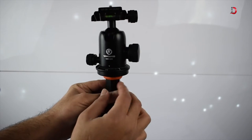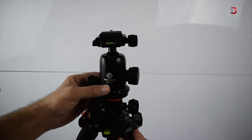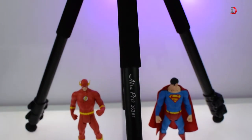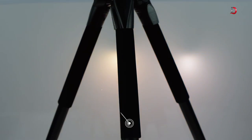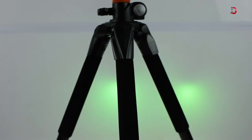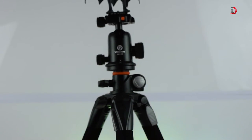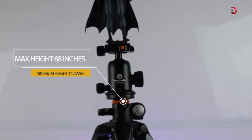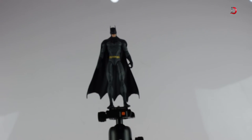Next we have the anti-shock ring and premium magnesium die cast canopy. This tripod has 3 section aluminium legs with 25, 50 and 80 degree angles to enable extreme low angle photography. Tripod legs can be extended by quick flip leg locks. The Vanguard Alta Pro 263AB stands at 68 inches when fully extended and feels very stable.